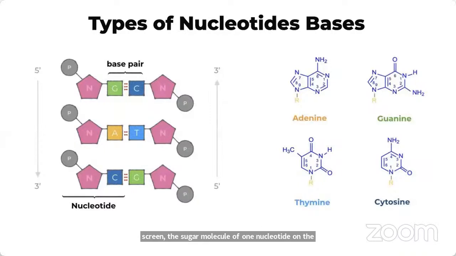This results in an alternate sugar-phosphate backbone, and the nucleotides of the two complementary strands are connected together. This connection between two nucleotides of the complementary strands is called base pairing, or base pairs. The base pairing connects these two strands of DNA, and this connection gives the characteristic double helix form of the DNA. So in this structure, we can see that adenine is always bound to thymine, and guanine is always bound to cytosine. And they form the four bases of the nucleotide: A, T, G, and C.